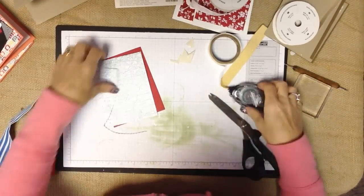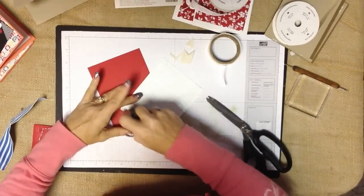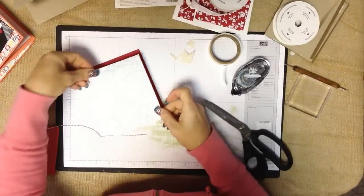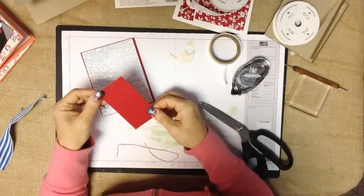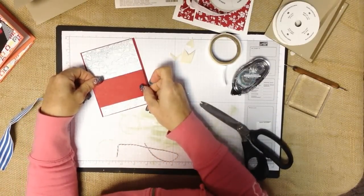Let's go ahead and do a little bit of assembly with this card. This is what I love about cardstock. It has 2 sides. I didn't like the color blue on that side, but I didn't want to waste the cardstock, so I just stamped it again. And I have a piece of red cardstock that I've cut. It's 4 inches, the width of the card front that I have on it.